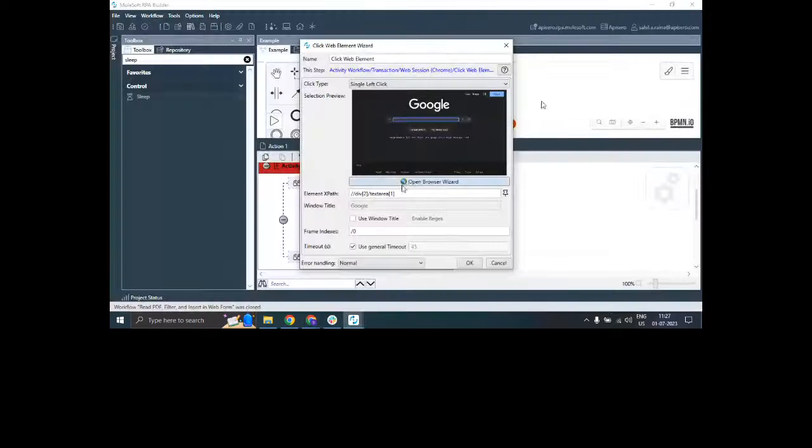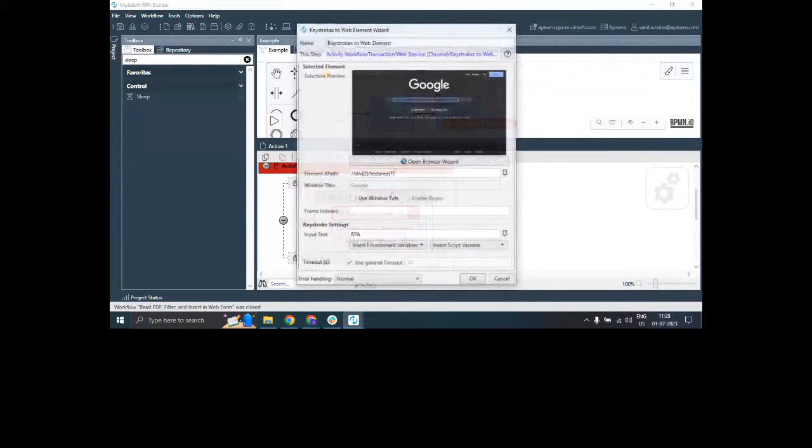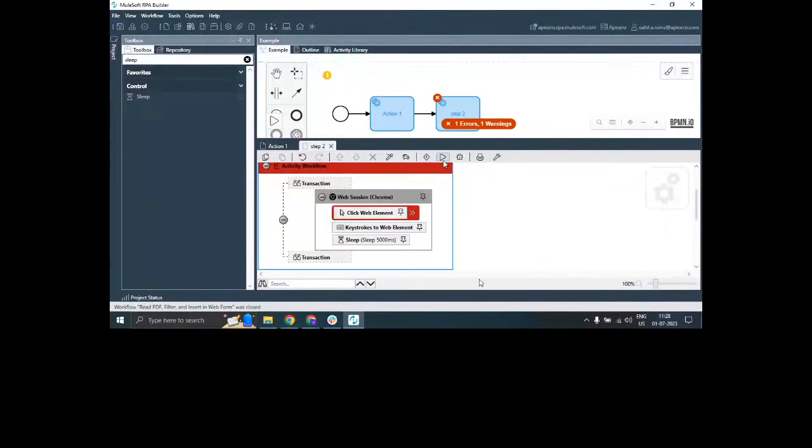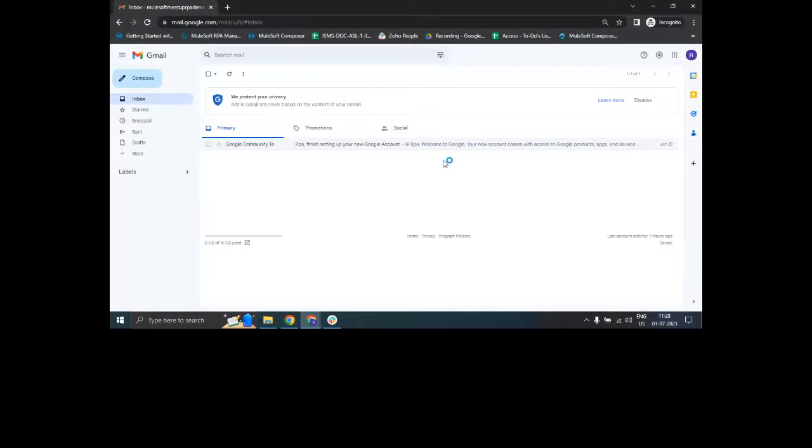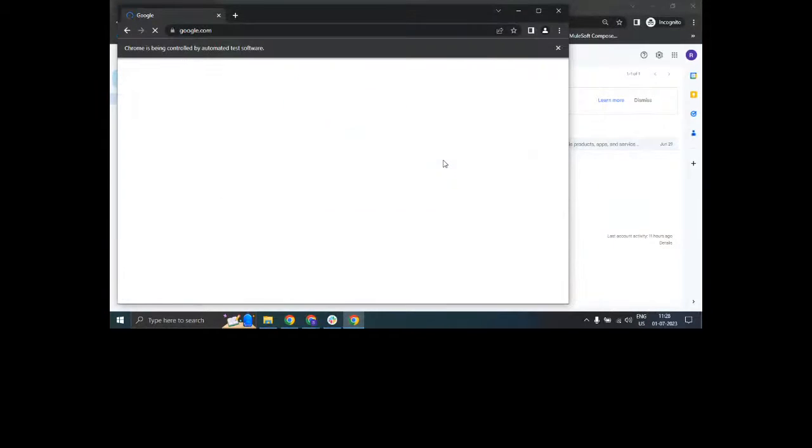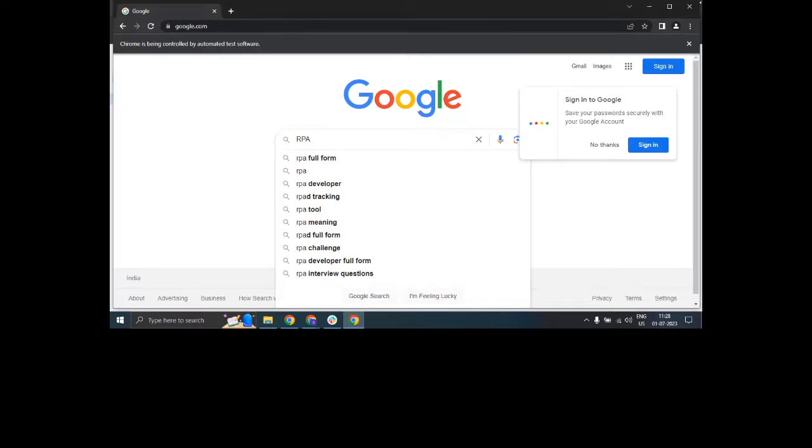And we can use the same XPath in our RPA builder. And let's test it again. And now it worked, right?